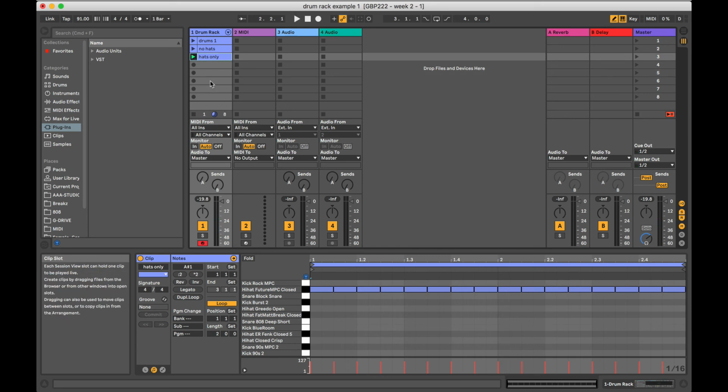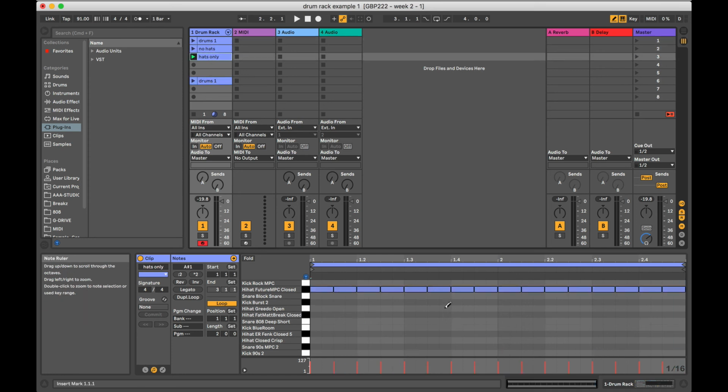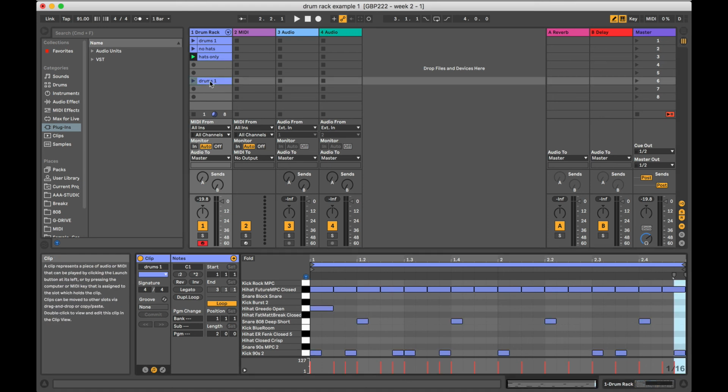You know, I tell you what, let's do a little version of a fill. So I'm going to take another copy of our main drums. And by the way, whatever you have selected is the one that shows up down here in the clip view. So make sure that you select the clip that you're going to be working on. Otherwise, you might accidentally be editing one that you had ready to go already. So I'm going to come down here to this one, and this is going to be a fill.